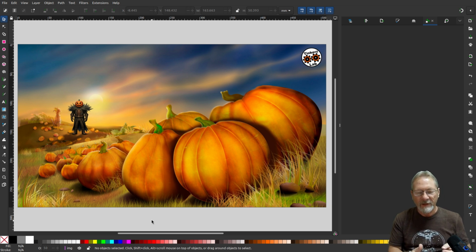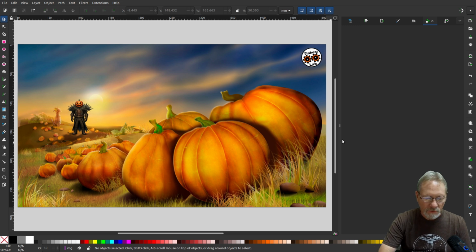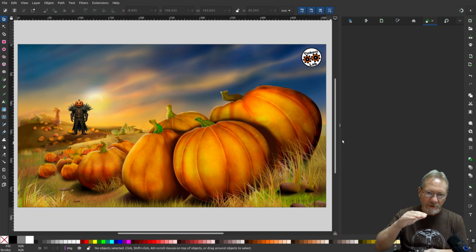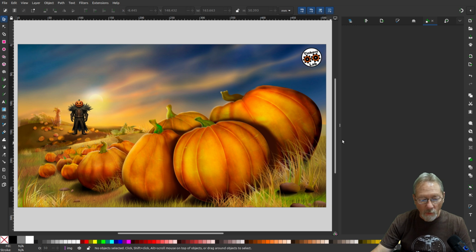I didn't have to make another copy of the image and create my perspective shadow, because it did that as well. So the only thing that I had to do, because one image was slightly above the ground and another image was slightly below, was I had to drop the Pumpkin King down to the ground level, whereas the scarecrow was up on that post. So that was the only thing that I had to do to modify the composition that I had with a completely different image with drop shadow and perspective shadow. That is a huge time saver.